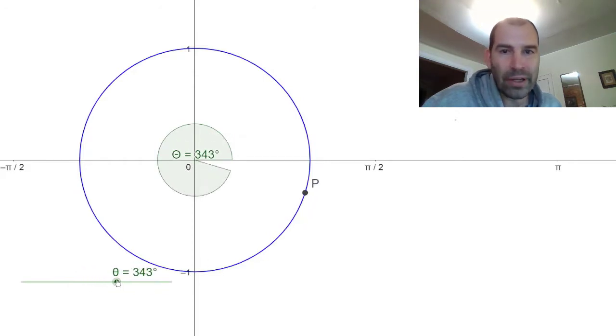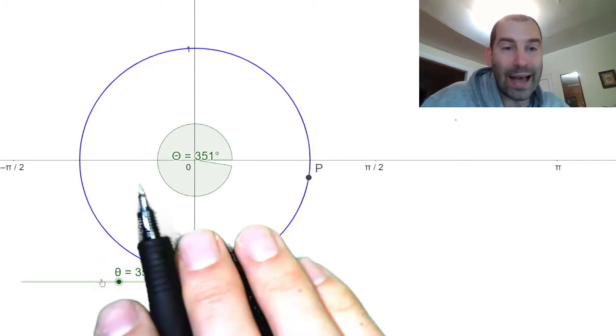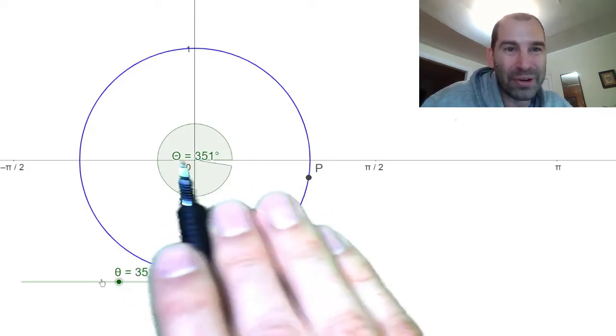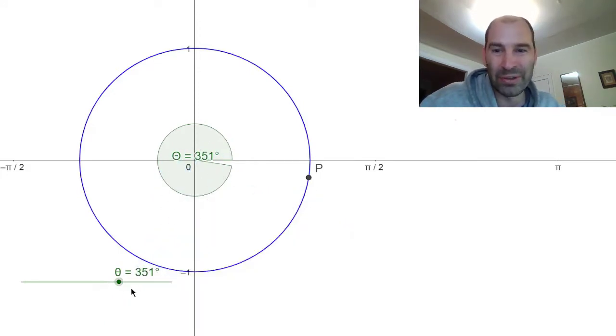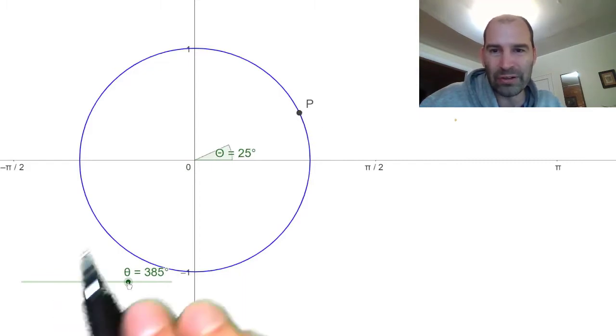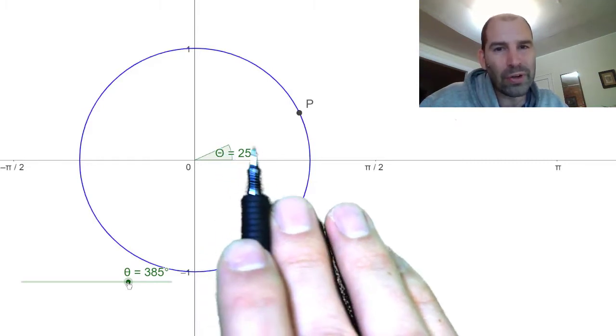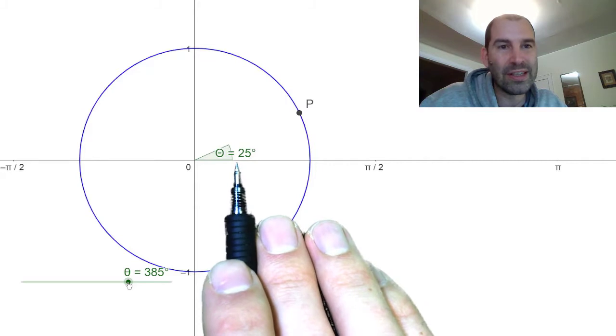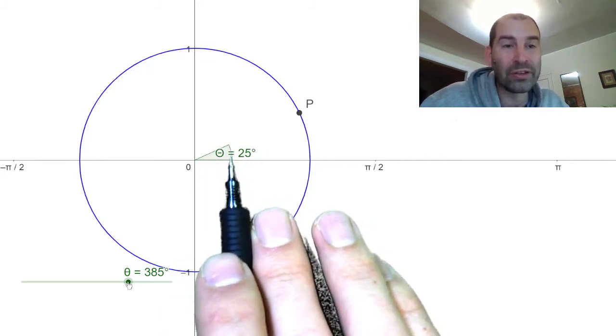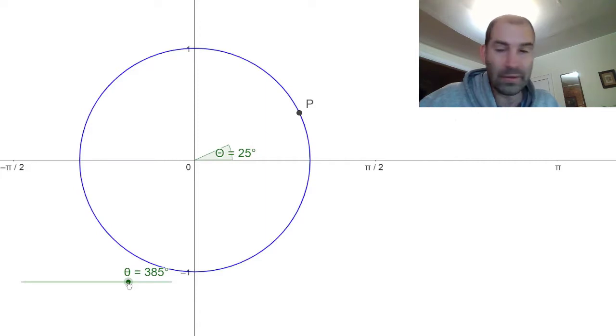Now, I got to point out something in this software. Angles can get bigger than 360 degrees. But the software I'm using, I cannot get it to label it bigger than 360 degrees up here. It wants to start back over at 0. So we're going to have to focus on this as our angle measurement down here. You'll see what I mean right here. Say I'm actually over 360, but it's showing my angle as if it's only 25 over here. What this really means is that this is 360 plus 25. So this is actually 385 degrees, all right? Which is what it's telling us down here. So pay attention to this for the actual angle measurement. It's just a limitation of the software we have.